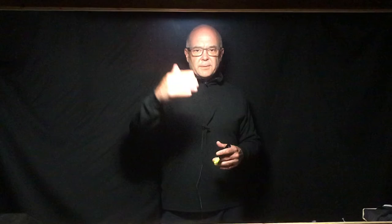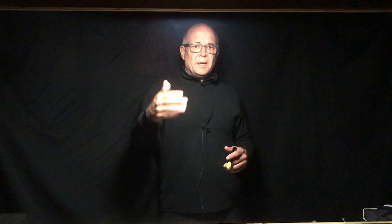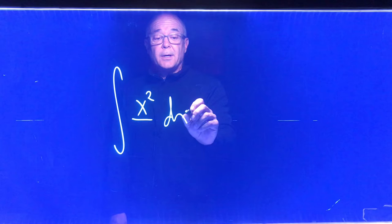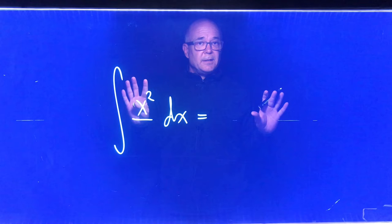A light board is a piece of clear acrylic glass. Right now it's between me and the iPhone that is recording the video. The light part of the light board is that it has light around the edges. When I turn it on, it really nicely highlights what I am writing. At the same time, I am a little bit blurry, so it doesn't drag the attention onto me.